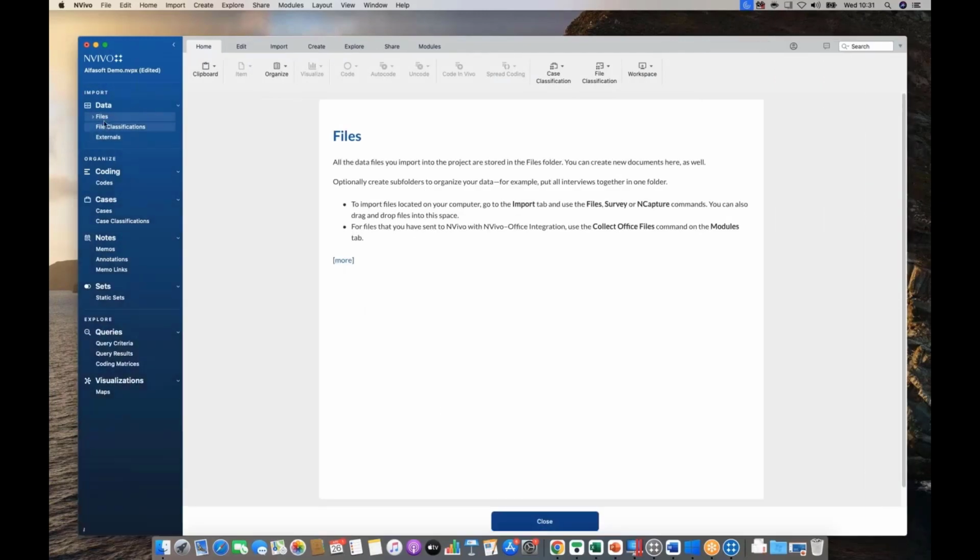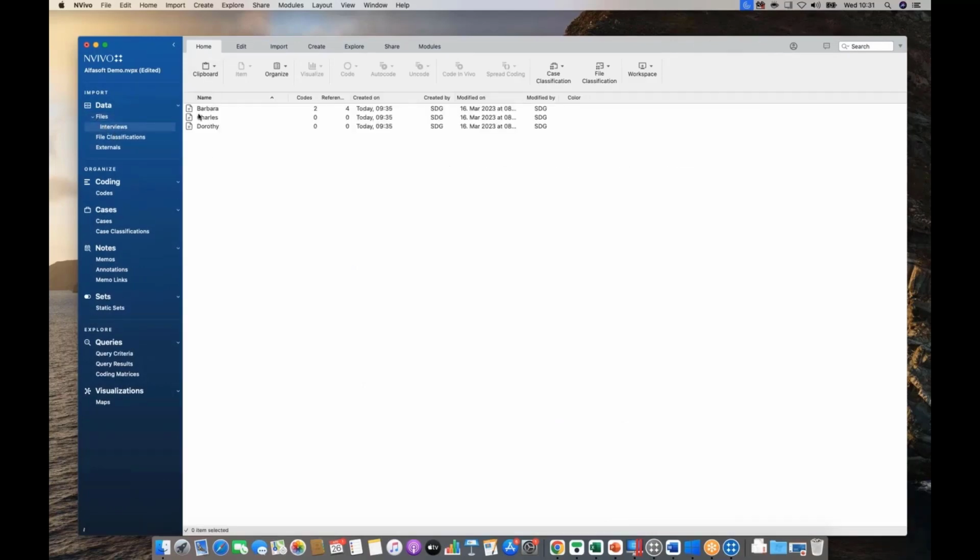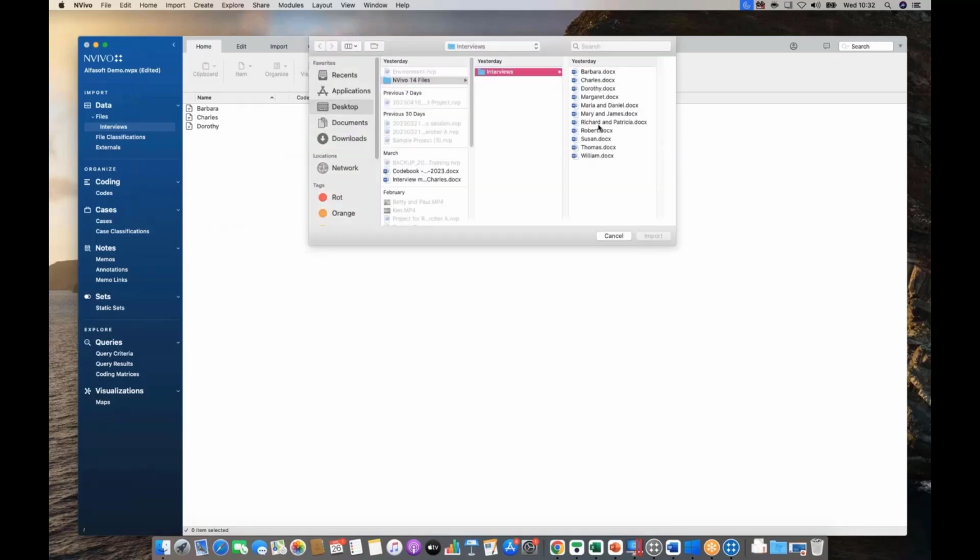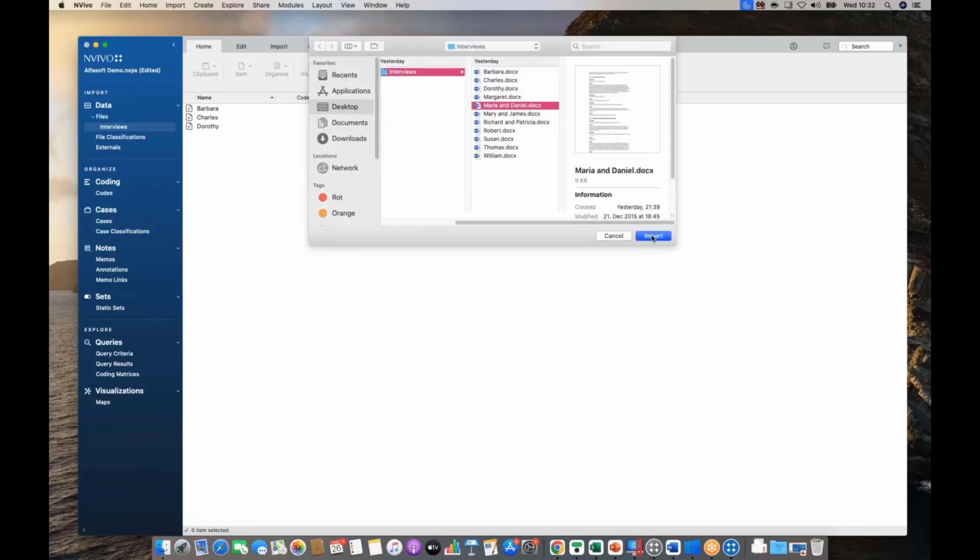Okay, so now I can access all the data that has been shared with me. So in the interview folder, I see the files that have been uploaded, and under the codes, I see the codes that have been created so far. And you see whoever created this by looking at this little part here where we have the user initials. So what I will do is I will just add another file. So I will just import another document, maybe one of these interviews here.